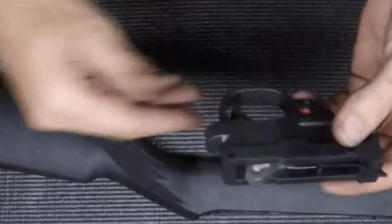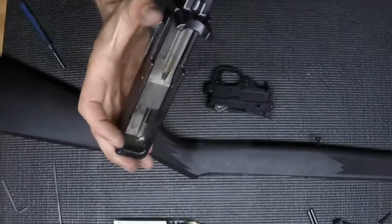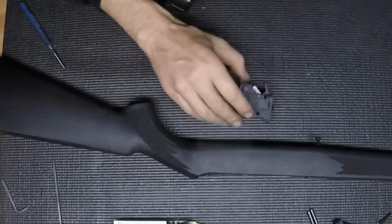You can put this back in, reassemble the weapon, the auto bolt, or, I want to call it auto bolt, but now you have a bolt that you don't have to manipulate that little lever with.